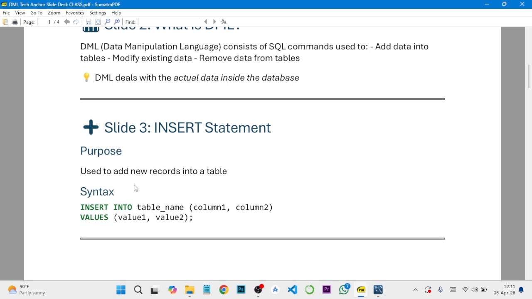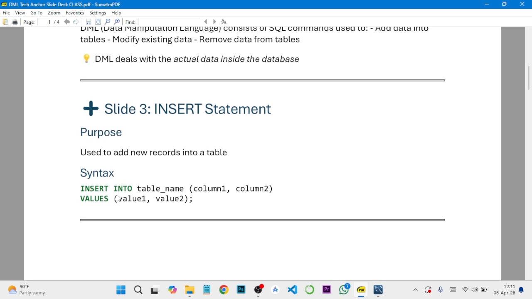In our previous class, we created a table. After we viewed the table, we just saw the columns and names, but there was nothing inside the table. So with DML, we are now going to input values into that table we created. That's what DML does. DDL will help you create the table. DML will help you to input data into that table.